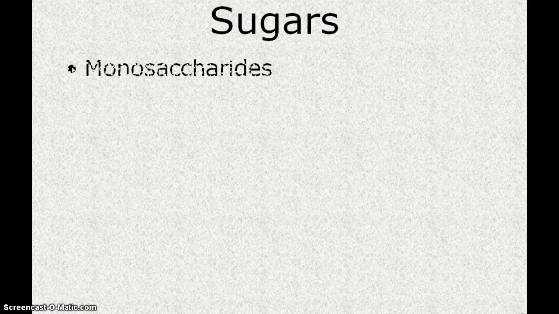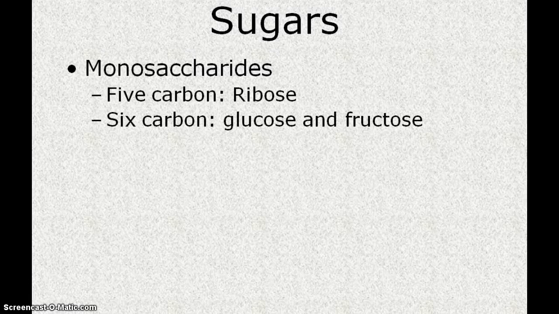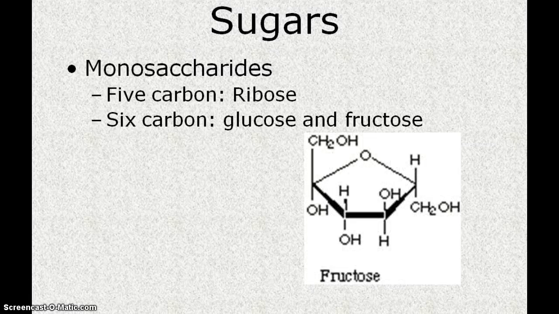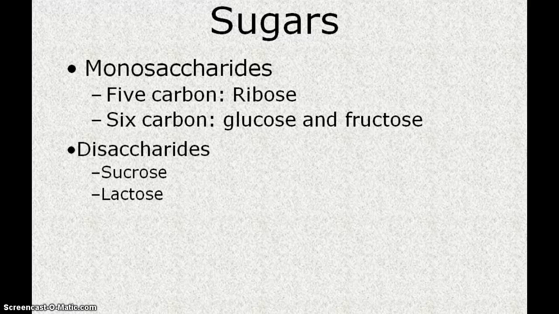So monosaccharides are either made up of a five carbon ribose or a six carbon molecule, which is glucose or fructose. There's a classic ribose, notice how it's got a pentagon, and then there's fructose, which is a different structural organization, and there's glucose. Disaccharides, some common ones that you guys have probably heard of are sucrose and lactose. They're two monosaccharides forming a di or two molecule saccharide.